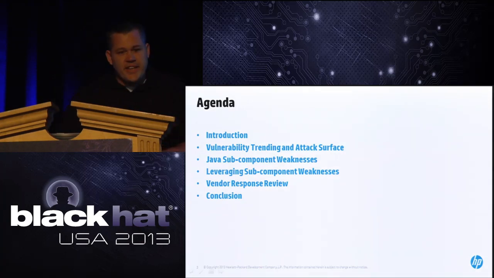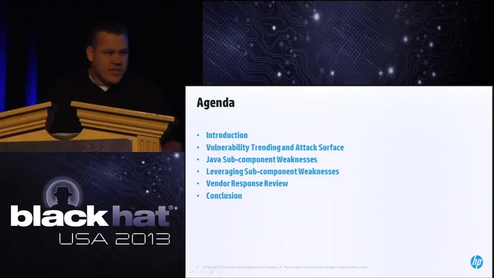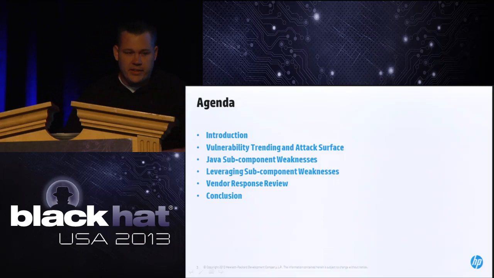Starting with the agenda, we're going to take a tour of Java's attack surface and describe the types of vulnerabilities that exist in the framework. We're going to look at a set of 5 case studies for the top vulnerability types and provide you with a set of proof of concepts, most of which have never been publicly shown before. They've all been patched, but they've never been publicly released. We're going to talk about what type of vulnerabilities are actually being leveraged in the landscape, and then we're going to take an independent look at how Oracle is handling the security issues that existed in the Java framework.